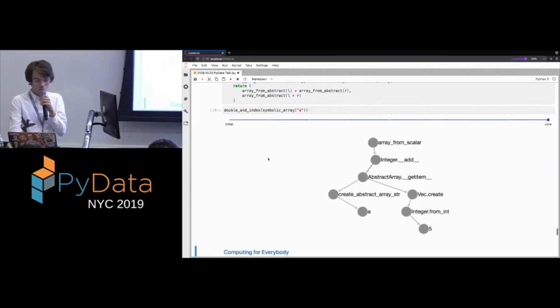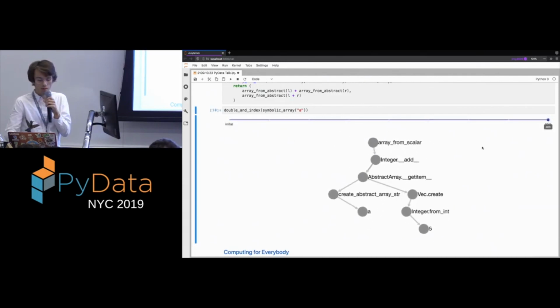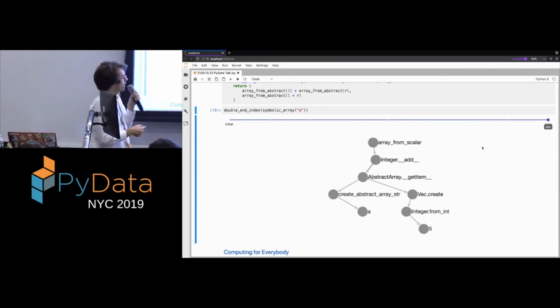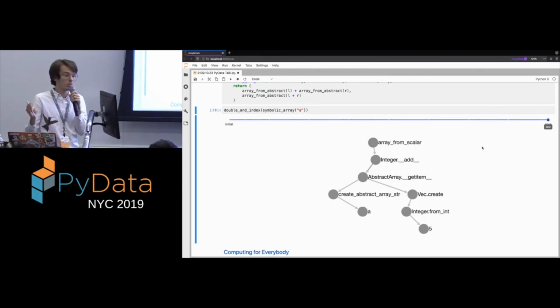When we start initially, we have the same thing, but when we run it through this replacement, we get back some abstract array A, and we're indexing it by 5. Now it's a vector of integers, and we have 5 here, and then we're adding it. So we've gotten the optimization that we wrote manually above for free, because we're thinking about arrays more generally and more mathematically than before.